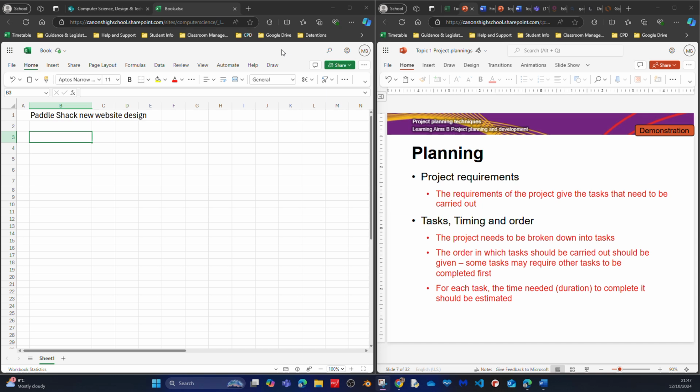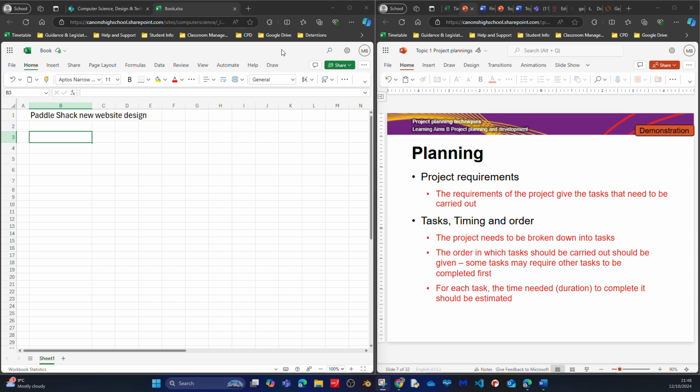Then from there, you probably would have a meeting with the client. You would discuss in more detail what the client requirements are. From there, you start planning your project, gathering more requirements, asking more questions, until you have a clear idea of what you want to do.